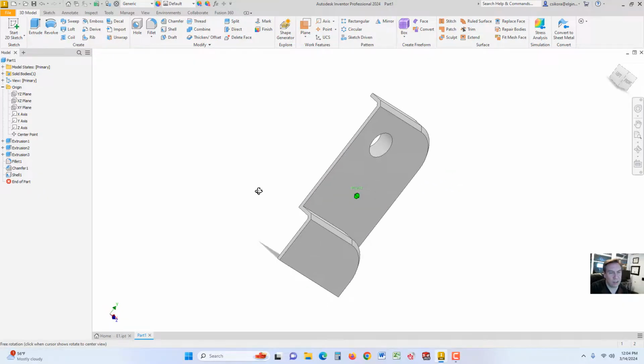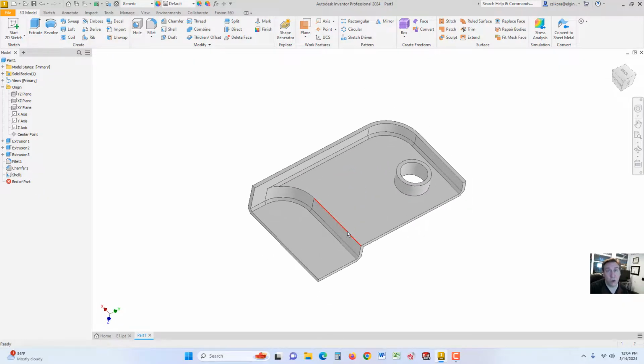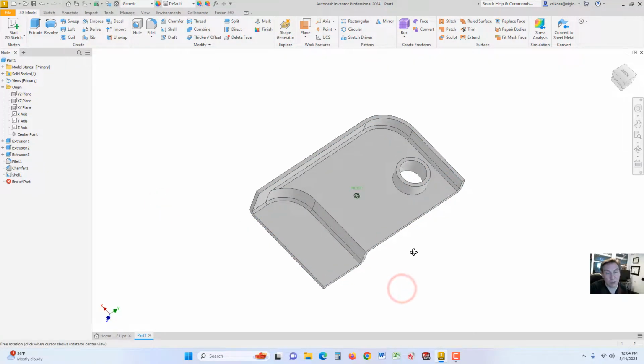There it is. Now, you could deselect them by just clicking on them again and it would come back. Or you could hit undo if you don't like what you see and try it again. Or you could click on this with the right mouse button and delete it and then start over. So there's a lot of options as far as editing.